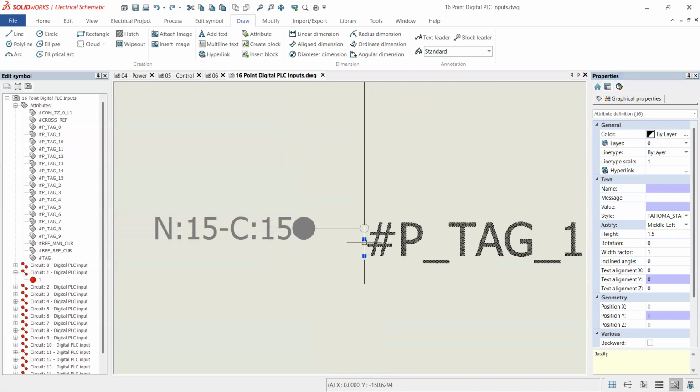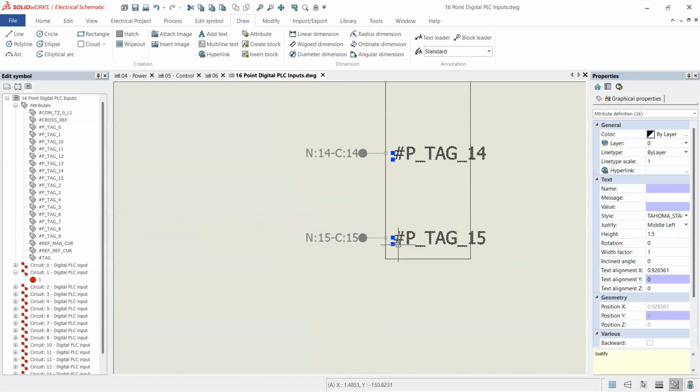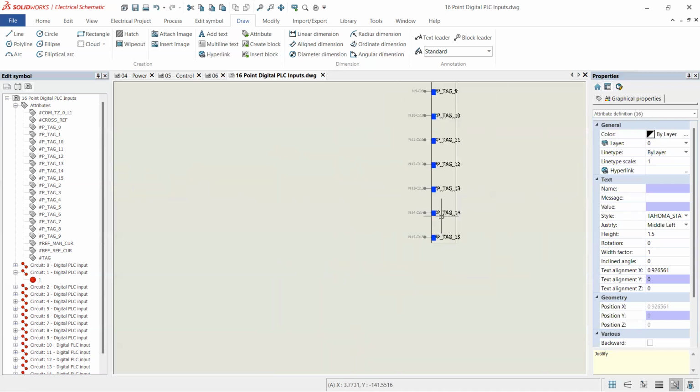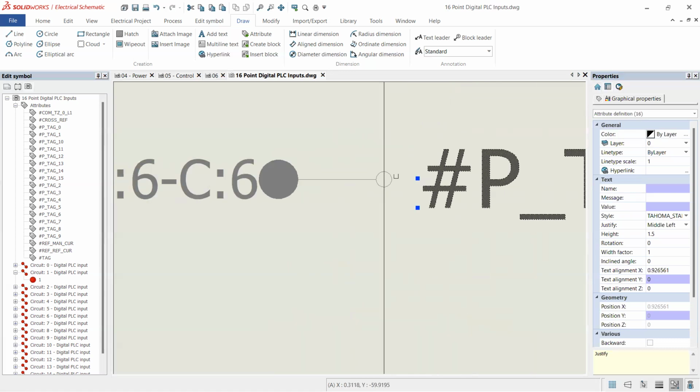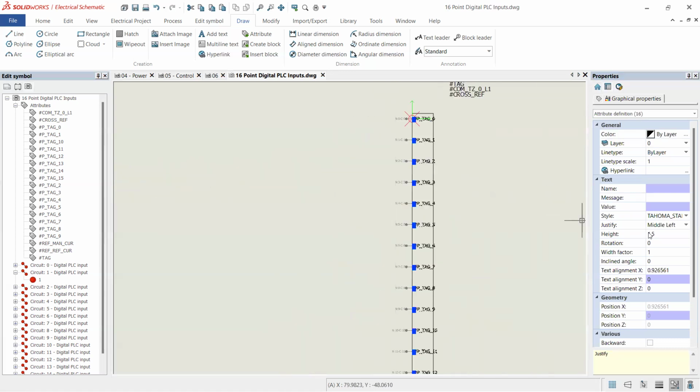I grabbed the dot. If you grab the dot, it's going to move only one. Now admittedly, moving the dot's kind of easier because you have something to line up with. Here, you're just kind of visualizing it. I want the dot centered, like I said, but if you grab the dot, it only moves the one. You actually have to grab the text. If you grab the text, if I zoom into some random one, see, they all moved now, and they're all fairly aligned. I'm now going to shrink them.